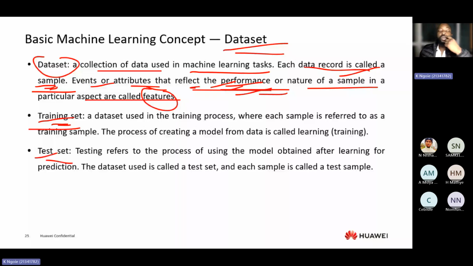Okay, so now when we're using this training set, you can sometimes hear a term such as learning, right? When we talk about machine learning, it's the process of creating a model from the data. So we let the machine go through the data and get familiar with the data. And that is called learning. So we can say the machine is learning.